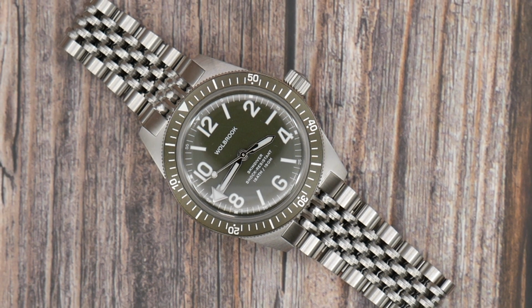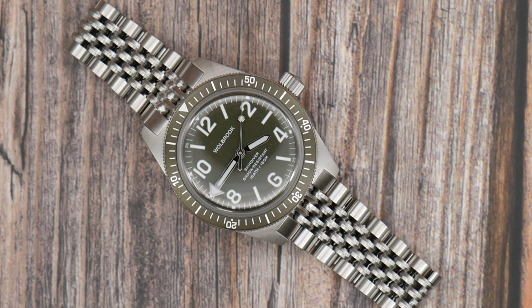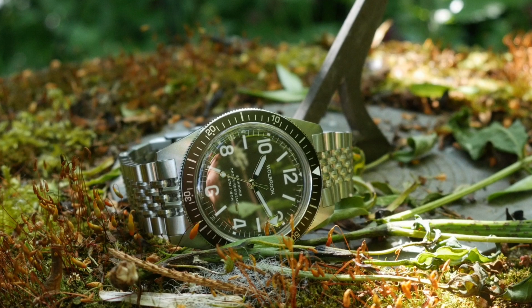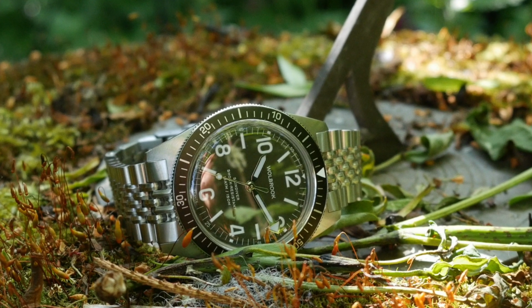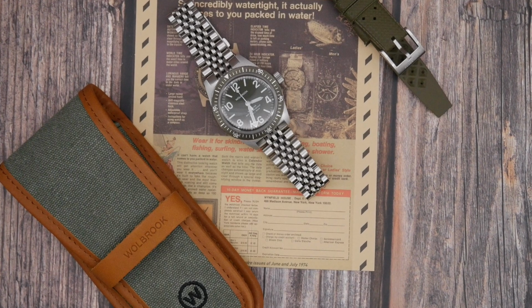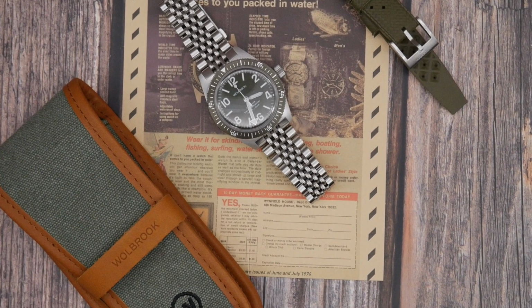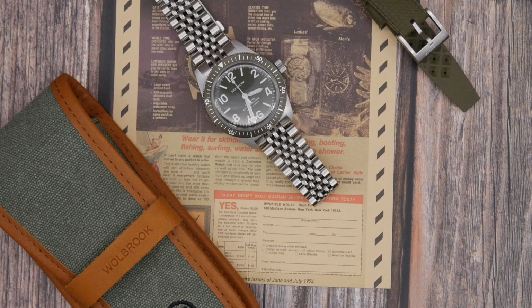The movement for this watch is the Miyota 8315. It hacks and it hand winds with a 60-hour power reserve. It is an older movement now, but for the price of under £400 from a European microbrand with really good fit and finish and quality, I can forgive it. At least it's the upgraded 8000 series movement, and to be honest, a Miyota 9000 series would of course have been more desirable at this level.